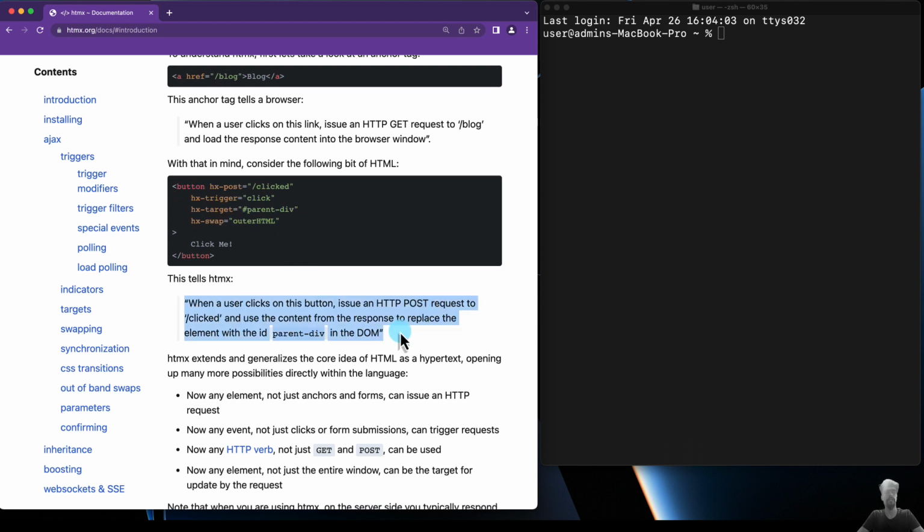And in plain text: when a user clicks this button, issue an HTTP post request to /clicked, and its response will be used to replace the parent div.